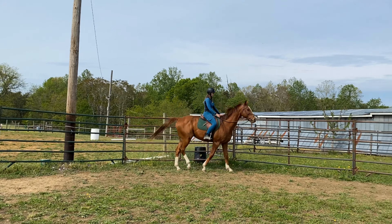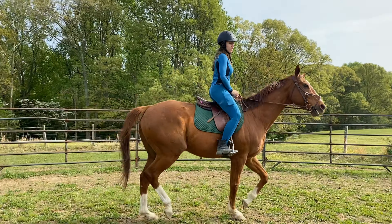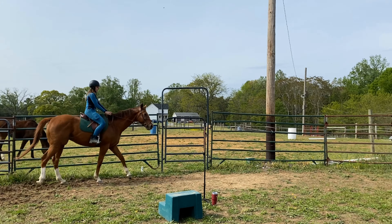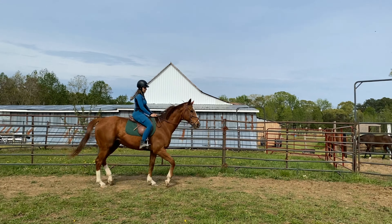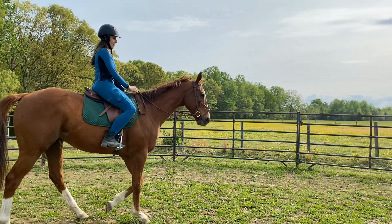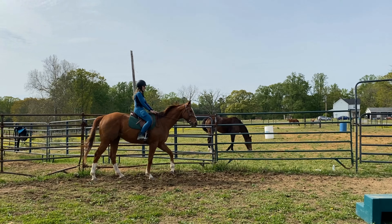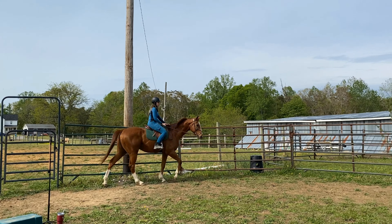She decided to try to push him up into trot - she asked nice and slow and he was like, all right, let's go. She did confirm that it is a very, very smooth trot. She was having a hard time posting just like I was. He's very good about just being nice and balanced in his trot, which we both really appreciate. He did very well for her. He again got really sticky over in that corner where the mud was - he didn't want to go over there. We never figured out why - we just assumed it was probably the mud. He decided he would try to go on the outside of it, which wasn't the smartest decision, but he decided that's what he wanted to do.